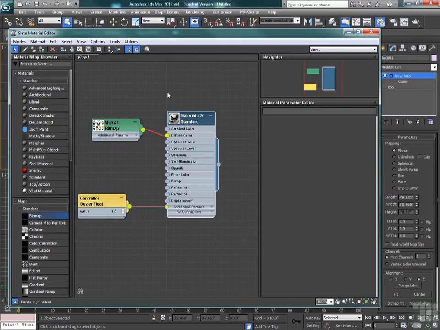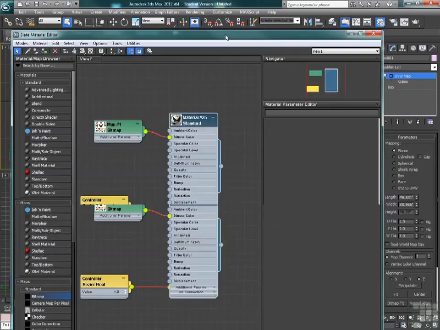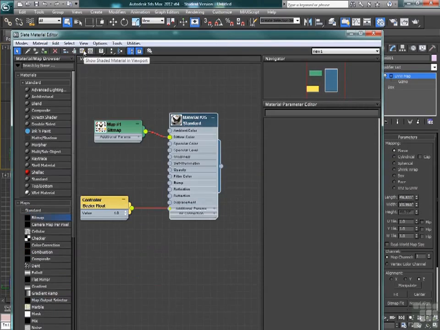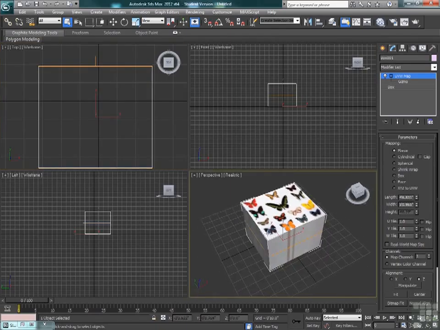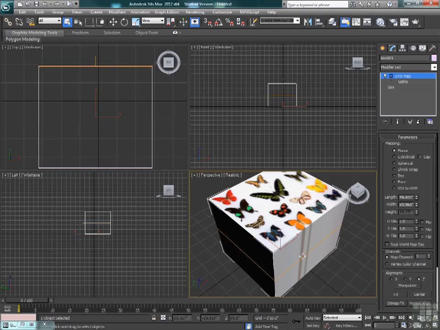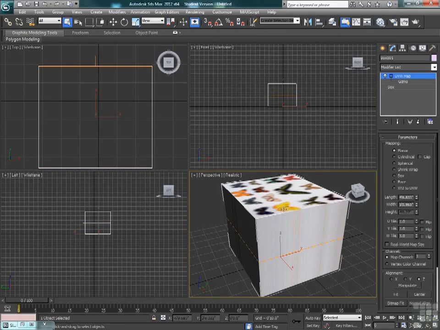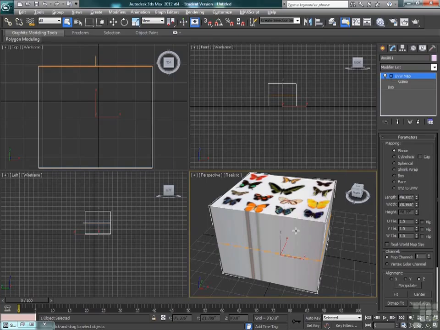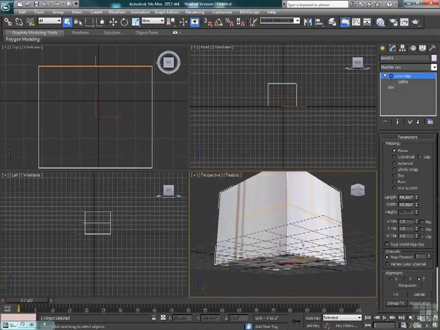Now that material is on my object, but as I look here, I can't actually see it. What I need to do is tell it to show that map in the viewport. Once I tell it to show map in viewport, we can minimize this, and I'll see the material on my object. As I look around, I'll see some streaking occurring down through the object. That's going to happen anywhere part of this material touches the edge of my object. So this planar map allows the image to be applied in a single plane, and it streaks all the way down through the object. If we look around at the bottom, we'll see that image is applied down there.